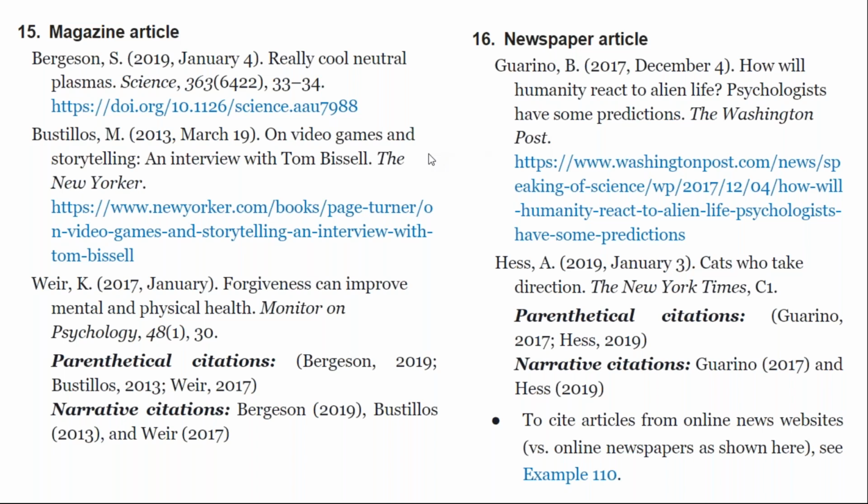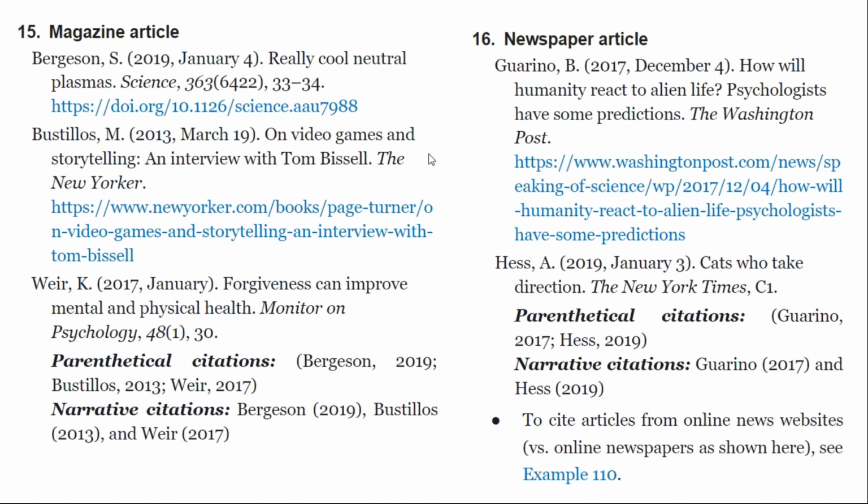Okay. So let's say you find a magazine article from Science Magazine online. So these are going to include the day and the month as well as the year in the reference entry. So Ferguson, comma S is the author of this magazine article.